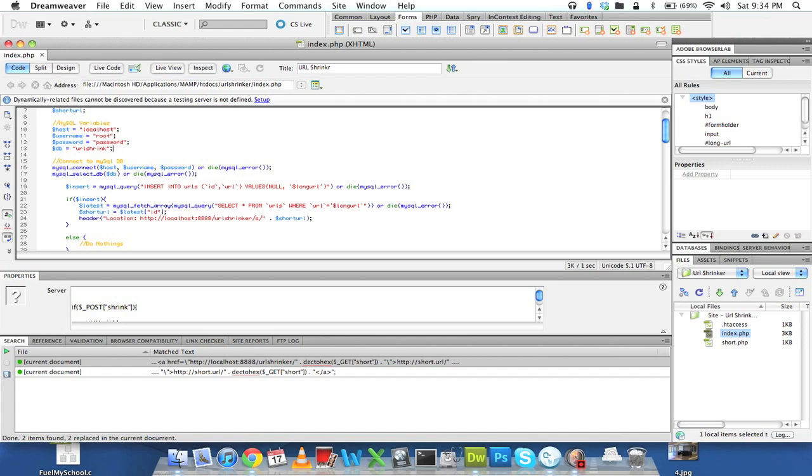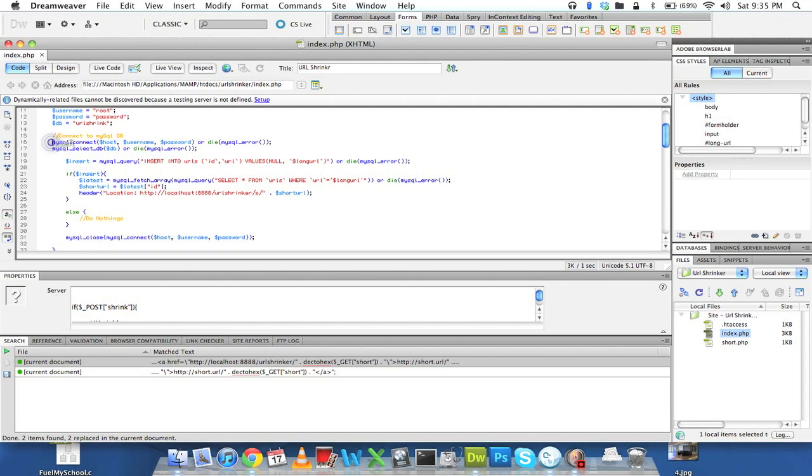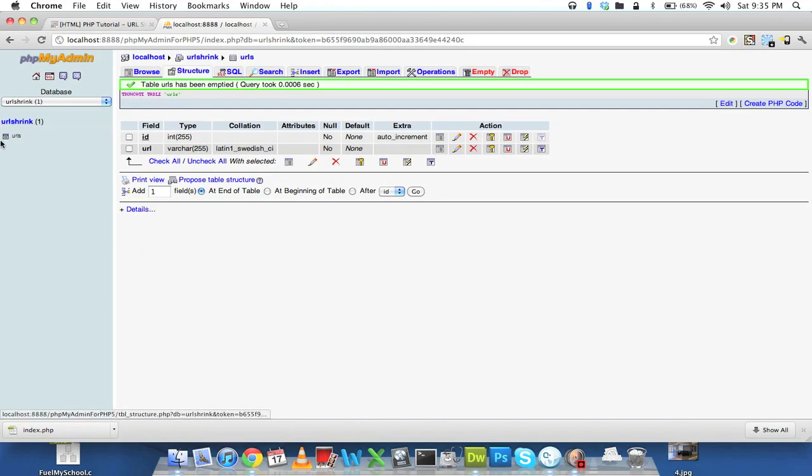Username, root, password, database, URL shrink. That's what we're calling it. This next line right here, mysql_connect. We're just going to go ahead and quickly connect to the database, and if it doesn't, it's going to spit out an error for us to help figure it out. And then we're going to select the database, that database being URL shrink. As you can see right here, that's our database.